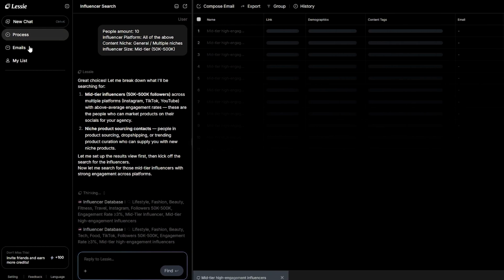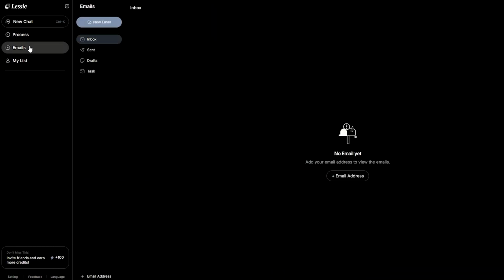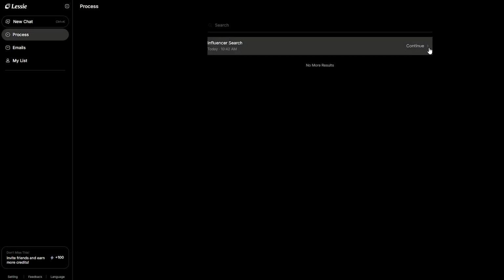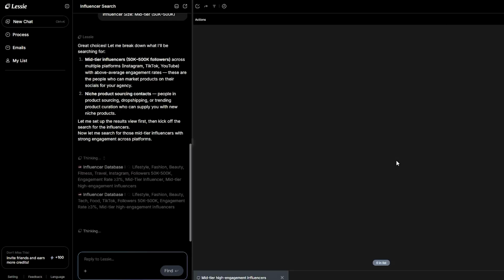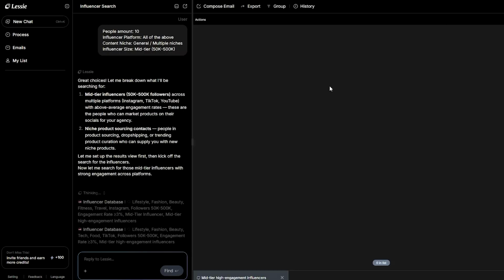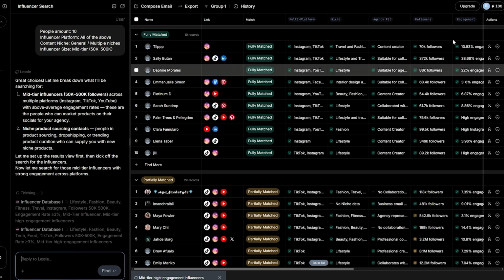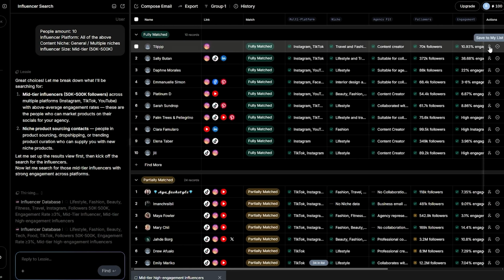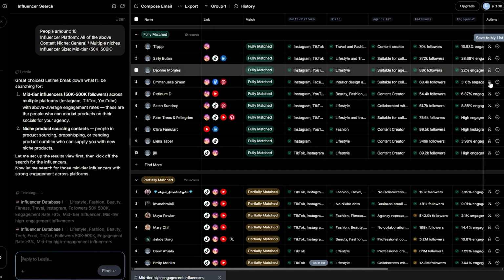Okay. And right here in emails, basically the best part about this to run the whole business agency in one place is that you can write them emails directly from Lessie AI, and you can write them automated emails. So add all of these people. If I go back over to the process, you're going to add all of these people that obviously are going to go according to your demographic. So we're going to come here, and it's going to allow us to save them to your list.